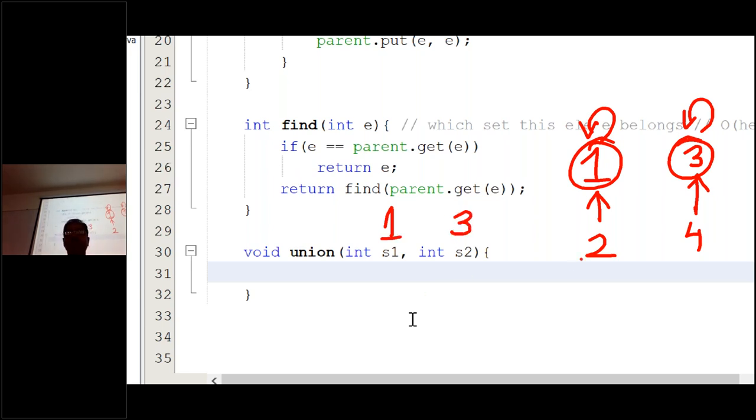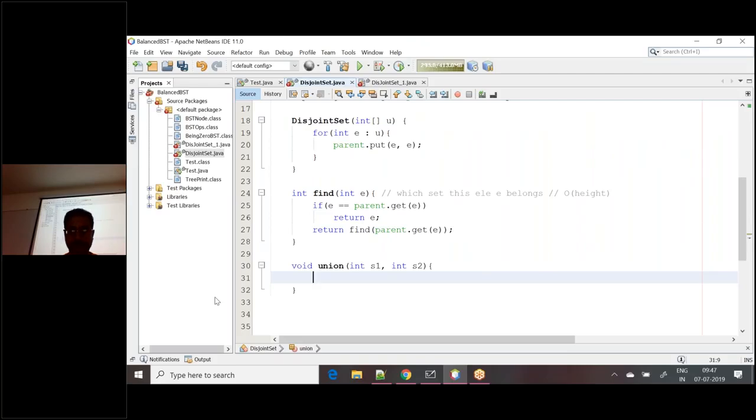We are passing sets, not elements. We will never merge elements; we always say merge these sets. Set 1 remains. So what pointer did we change? S2's parent now became S1. So in parent, we update S2, whose parent is changed to S1. Clear?